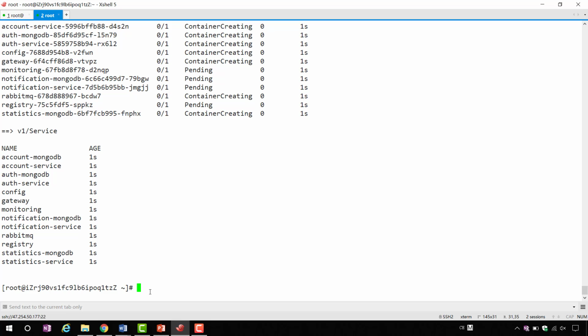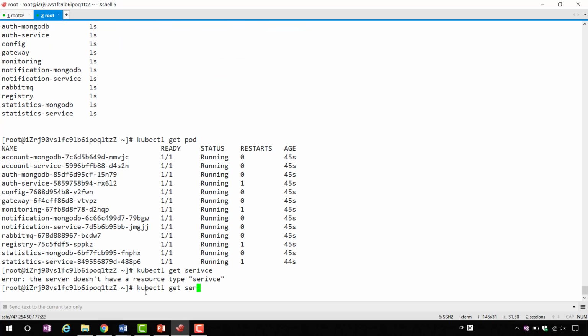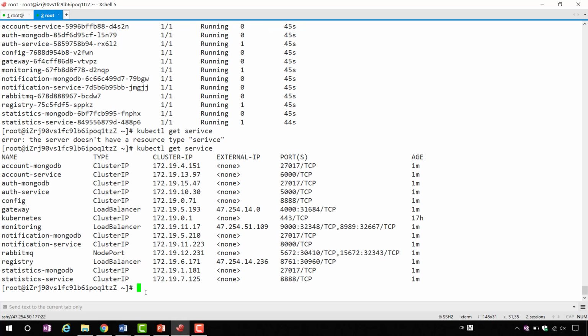You can see that the infrastructure of Spring Cloud and services of Piggy Metrics are deployed at the same time. You can use the kubectl command at the command line interface to view the deployed services. Or you can view the running services at the web console of Alibaba Cloud.